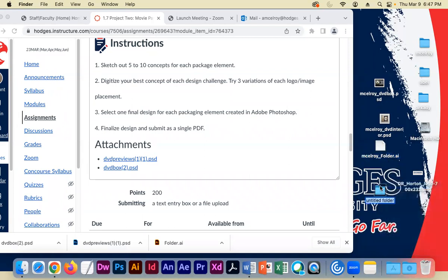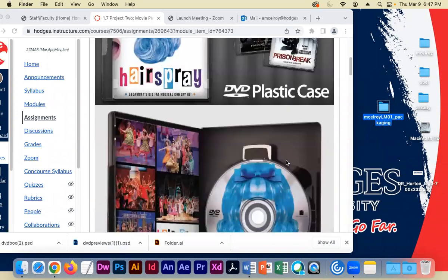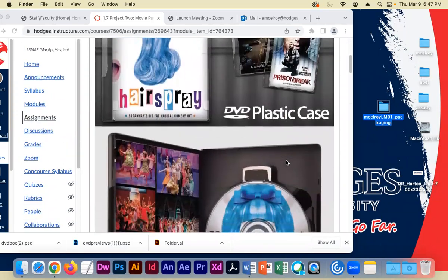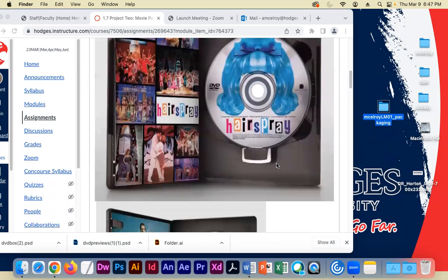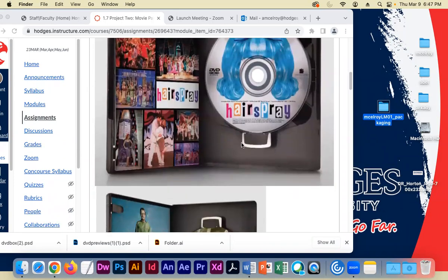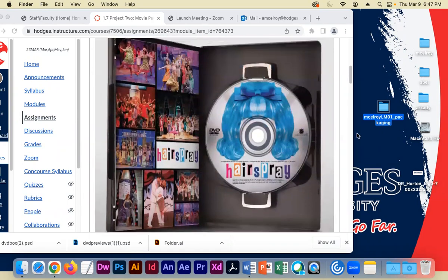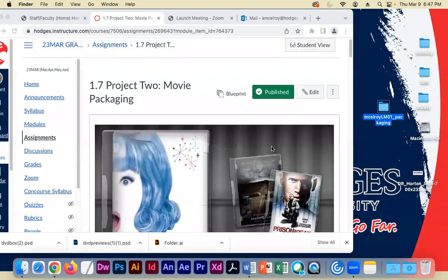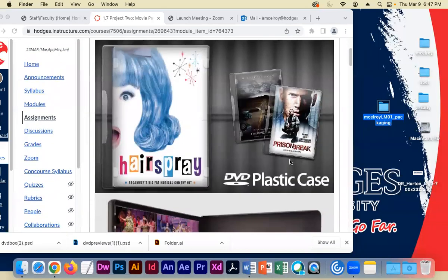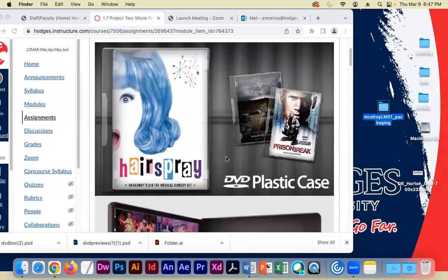Remember, when you give them to me, I'm going to name this McElroy LM1 _ packaging, because that's my folder. I'm going to dump this stuff in my folder so that when I save my finished files, I can just compress this and make it a zip file, and you can submit the files via that. The folder, you could just give me just a PDF of the folder. For the DVD, it's 2 files, so you should at minimum zip up the 2 files, but I'm fine if you make this 1 zip and you submit it both for the folder assignment and the packaging, movie packaging assignment.